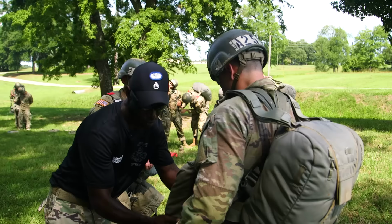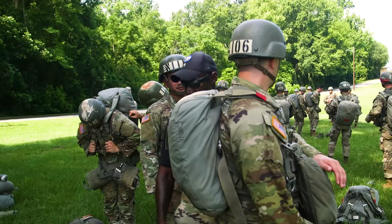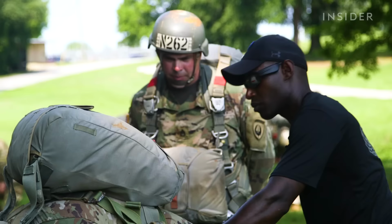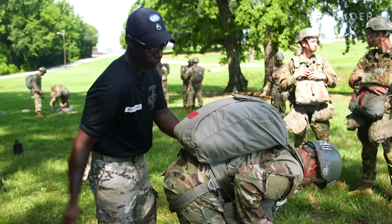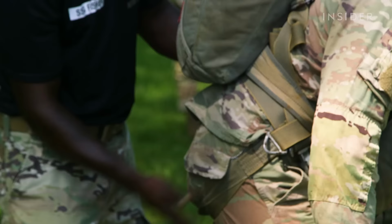Hold, squat, turn, bend, recover. Sergeant, what's up with the little glove tap? So that's basically called the seal of approval. Basically, they have what's called 5 points of contact: the balls of the feet, the calf, the thigh, the buttocks, and the pull-up muscle. The fourth point of contact is the easiest accessible part of the body that doesn't have anything to interfere as far as the harness itself. That fourth point of contact is that seal of approval that your equipment is good, I've checked it, and you're good to go. Green light.